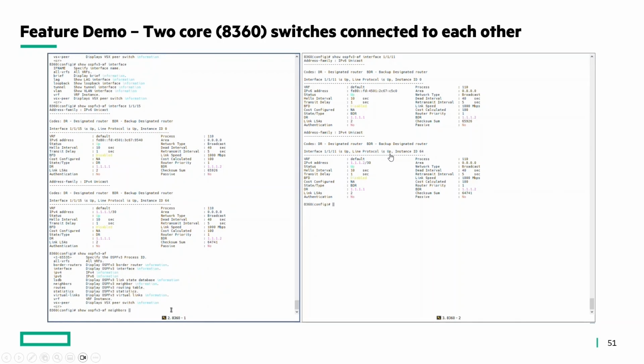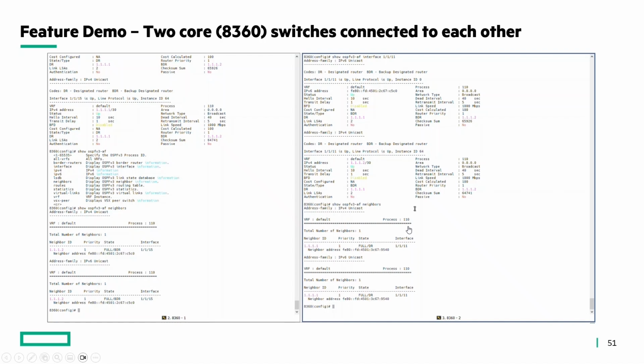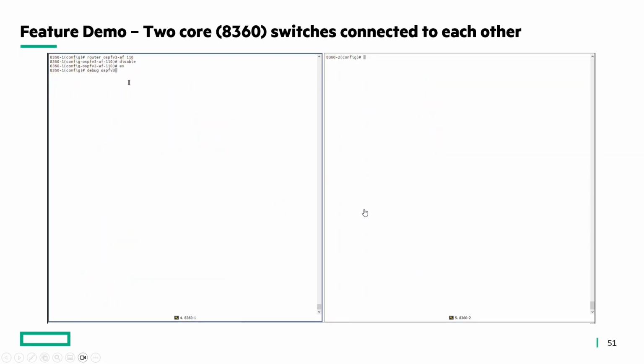So I'm doing the neighbors, and I can see both my IPv4 unicast and IPv6 unicast neighbors here, as well as from the second switch once I issue this show IP OSPFv3 AF neighbor command. So next part is debugging.